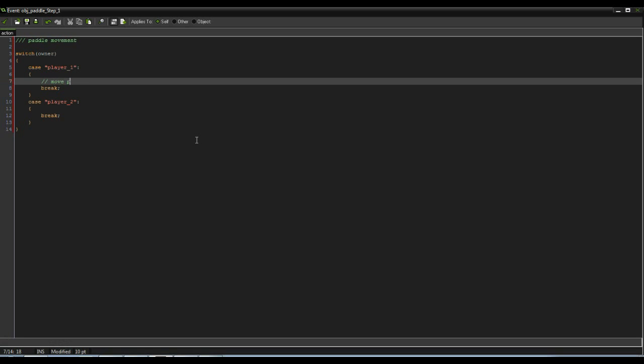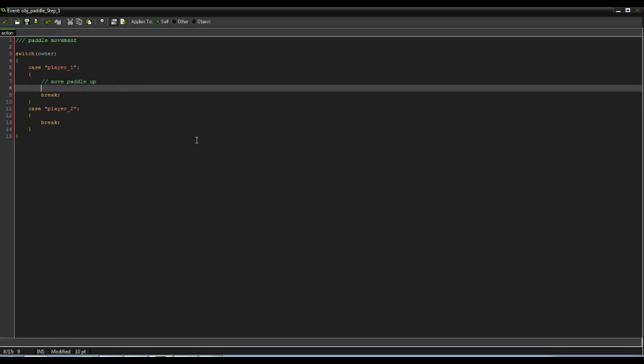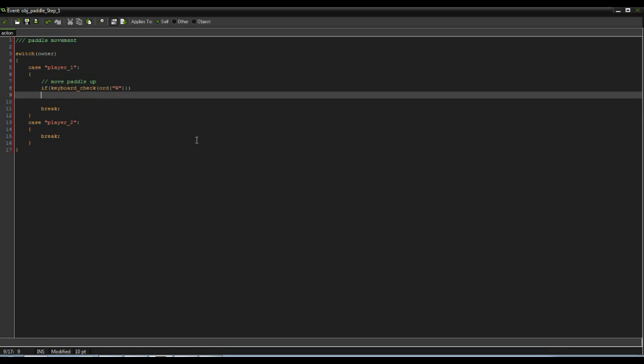So I'll say move paddle up, and I'll say if keyboard_check. And since I'm using letters, I want to use the ord command here, and I'm going to look for W. You've got to make sure that it's capital, otherwise it won't read it. So if I press the W key, some stuff will happen. So all I want to do here is set the velocity of my paddle. So vy will be equal to move speed.